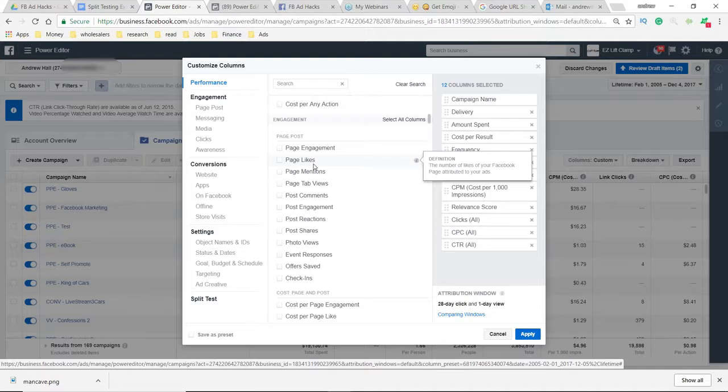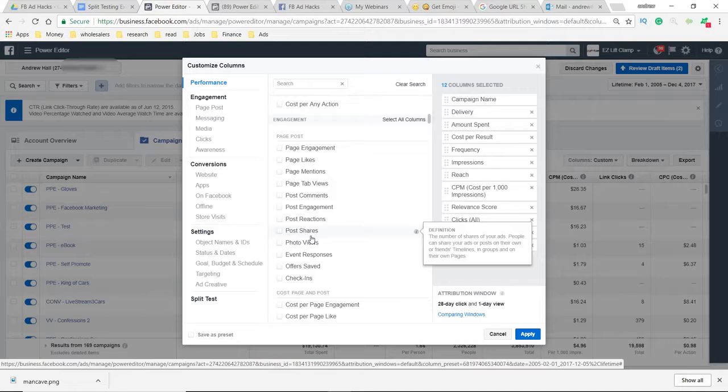I've done page likes before. It doesn't really matter to me. Those are all organic anyway. Post shares aren't a bad thing to look at. I just look at the post itself. But out of likes, comments, and shares, shares are the most important. Like if you do a worldwide ad, we can get likes for super cheap. Generally, they won't necessarily share it. So when you see a post that has 1,000 shares, if you're doing research on a good post and you just type into Facebook something like "watch free shipping," and then you look for other people that are selling watches, the shares are the most important out of the likes, shares, and comments. Shares are the most important.